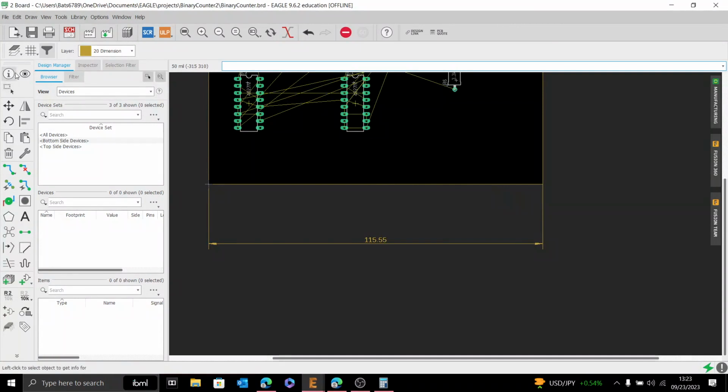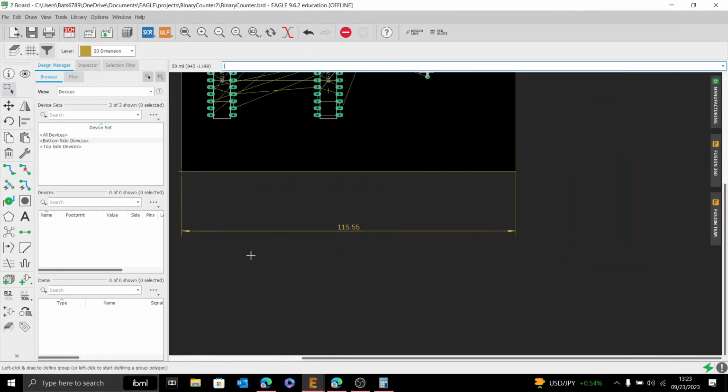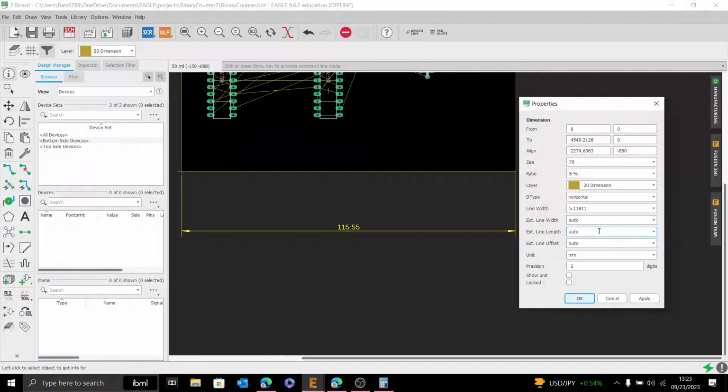We come up here, select info, and select the, come on, let me select the dimension. Okay, you have to highlight it first, then you click info. And let's see, there's the units. So the units are in milliunits. That's good, but the Adafruit was designed in mils, and so we're going to do everything in mils because we are barbarians. Mils, for those that don't know, is 1/1000th of an inch.